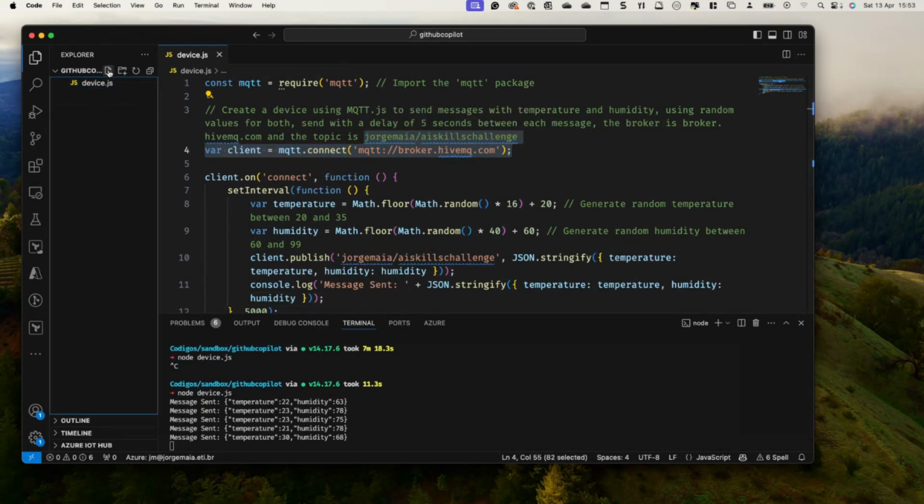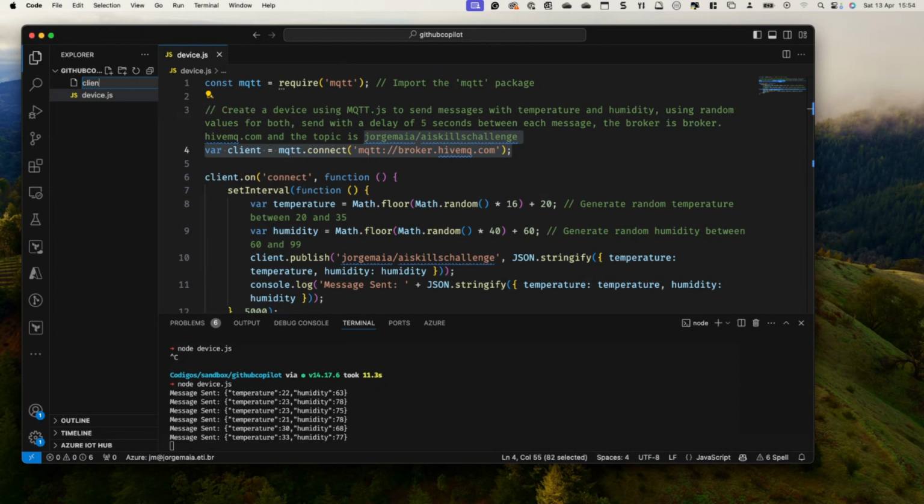And what I will do now is to create another file that is client.js.